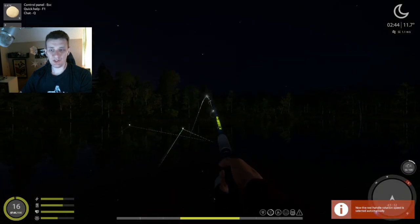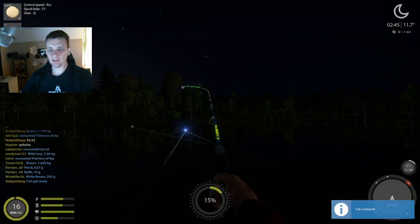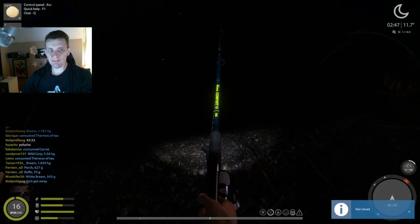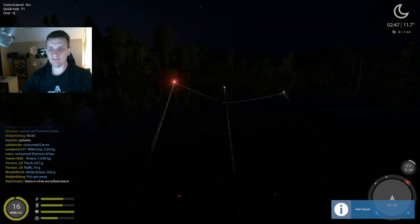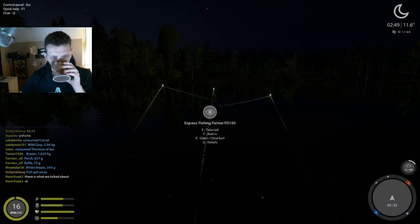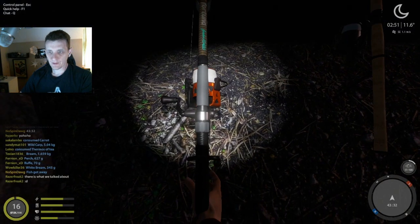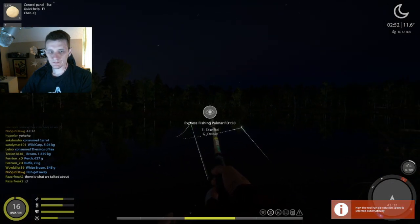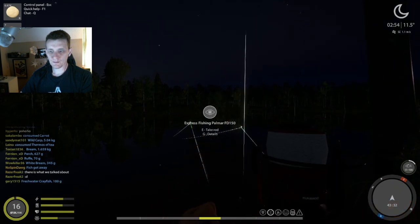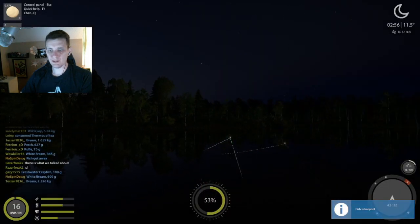But I do just sort of shift reel anything that's smaller in terms of bream in, so it's going to happen some. But you just kind of want to get that bait back in the water as quick as you can to have a chance of catching another 1 kilo plus. There's a nice white bream. So they are still here.